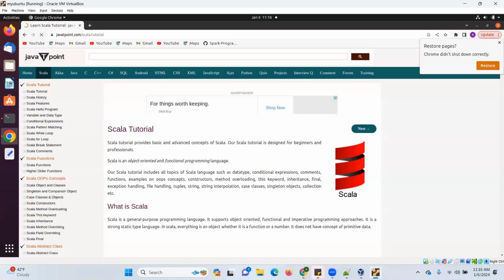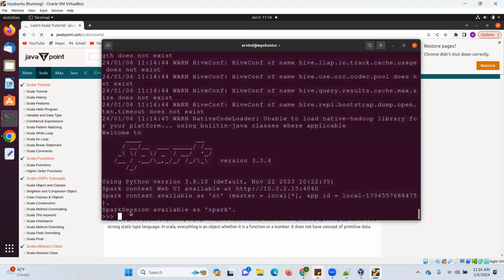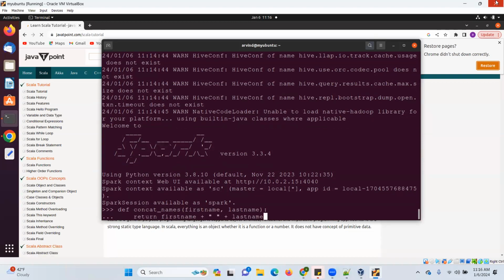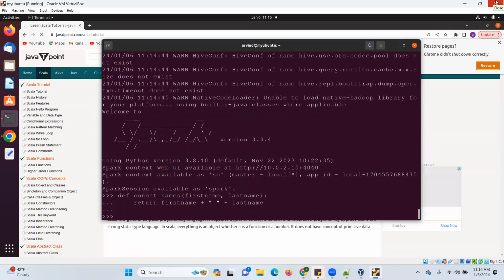So first thing is, we will be defining our function. With a UDF, you can solve anything. Sometimes you want to make an entire line capital, or you want to filter an entire DataFrame column. You can pass a column as a parameter, apply the transformation, and then return it. That way the UDF is very helpful.